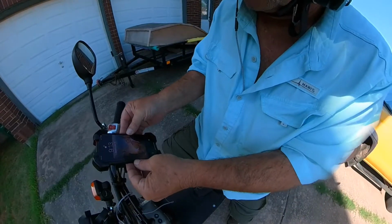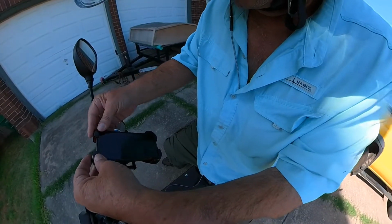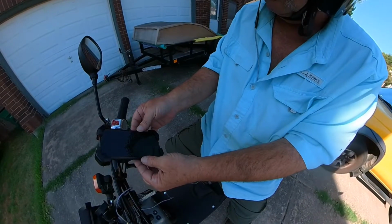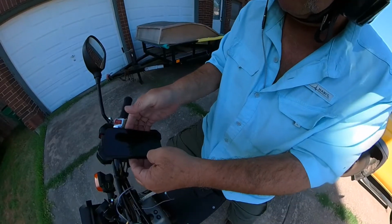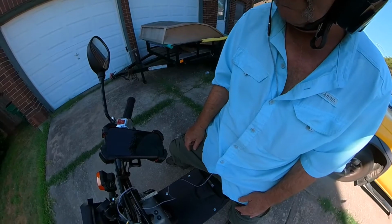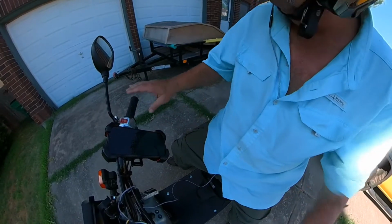So I kind of use this phone as my wallet, so it's got a reasonably thick case on it. It's always hard to find something that will work, but a friend of mine had this on her bike, and this is cool. Anyway, we call it the graboid because it just grabs. Anyway, let's get going.